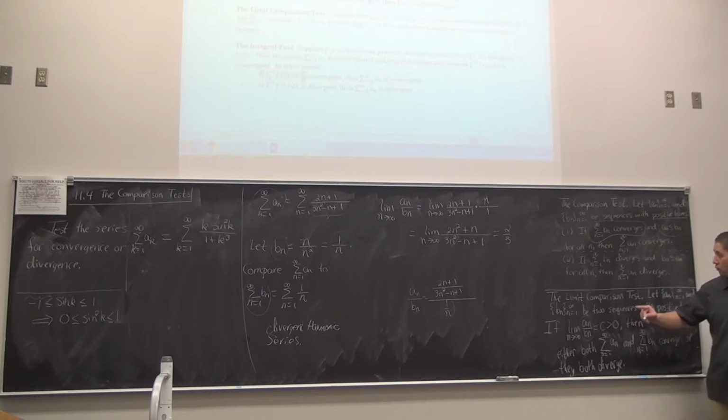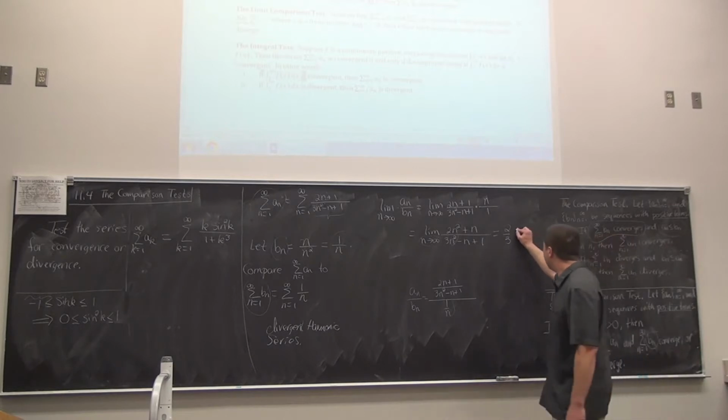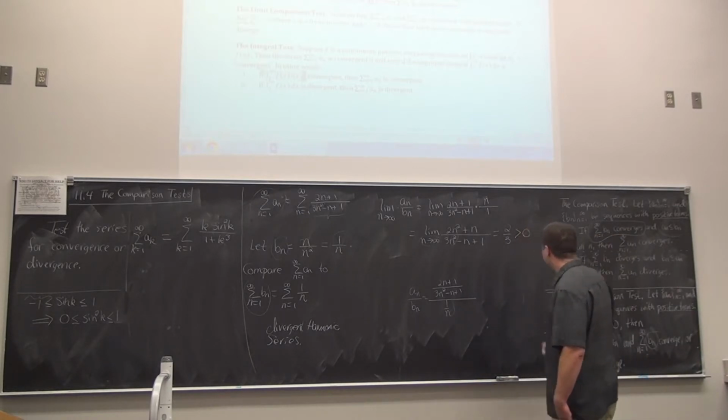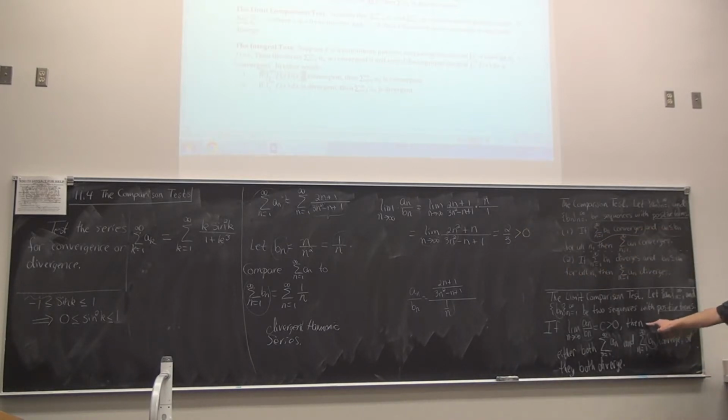Okay, so the work of using the limit comparison test is you have to produce b sub n, or the series b sub n right here. We can do that by analyzing the form of the original series and take the dominant terms from numerator and denominator, if there's a numerator and denominator, and go from there. The next thing is we evaluate the limit. Our limit came out to 2/3 for the c, and the important thing is that that is not 0. It's bigger than 0. So we're ready to state the conclusion.